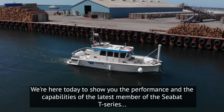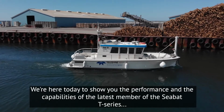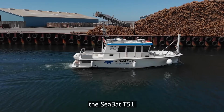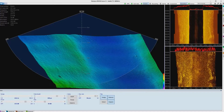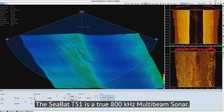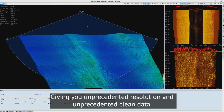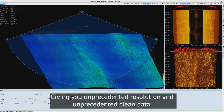We're here today to show you the performance and the capabilities of the latest member of the SeaBat T-series, the SeaBat T51. The SeaBat T51 is a true 800 kHz multi-beam sonar, giving you unprecedented resolution and unprecedented clean data.